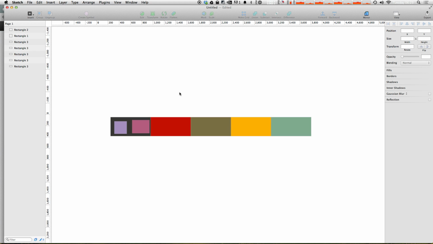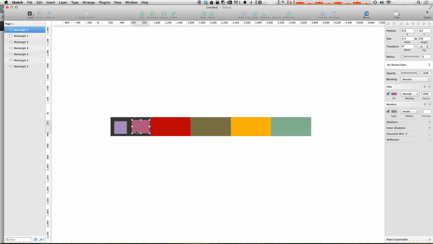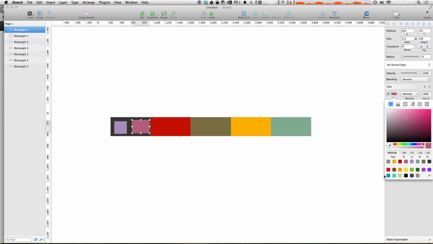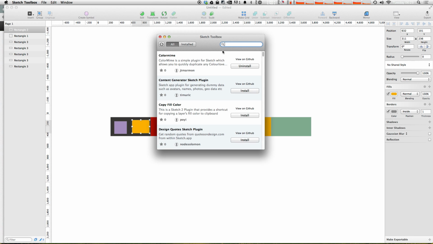Now what's fantastic about Sketch 3 is that without having to do anything, it adds these colors to our color palette. So if we select, let's say this square right here, and we decide to change its fill, you'll notice that our colors, which is the same yellow and this red, are the most common colors in our document. So if we select this yellow, it's going to be the same yellow that's right here. So this Color Lovers plugin is great, especially if you use that site to manage color palettes and test out new combinations. So check it out, the Sketch Toolbox is a tool that you should start using right now if you're using Sketch, and it's only going to get better.